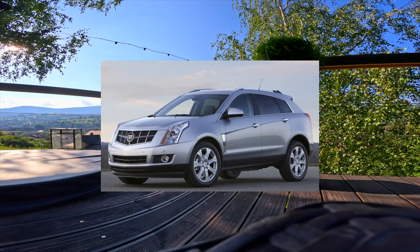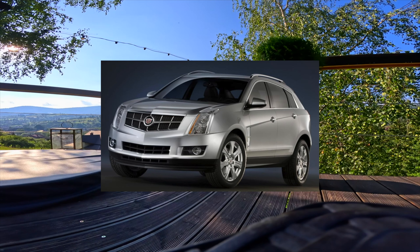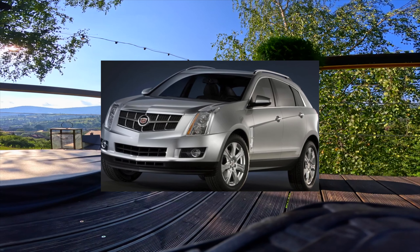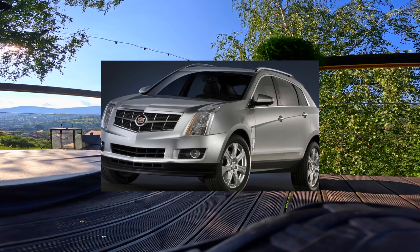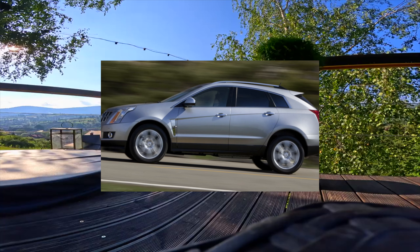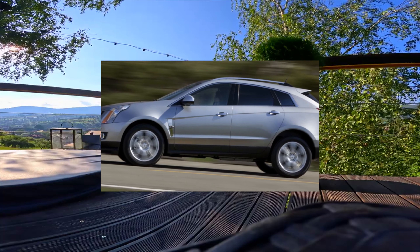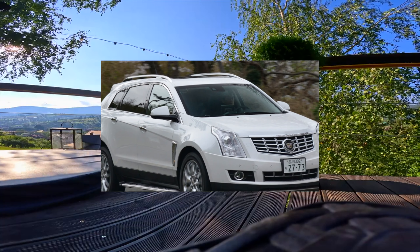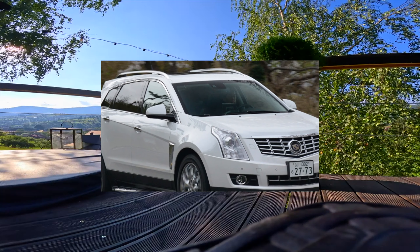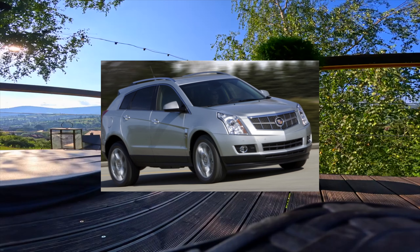The retractable monitor itself can also fail, and its repair is not at all cheap — 'the mechanism that retracts the monitor has failed, and since the warranty has long ended, its repair was estimated at 200,000 rubles.' There are also less radical problems: the signal from the rear-view camera may be lost, the multimedia screen may turn off while the touch part continues to work, and the USB and AUX inputs may turn off. Usually this is treated by restarting the engine or hard rebooting with resetting the battery terminal, but this does not always help.